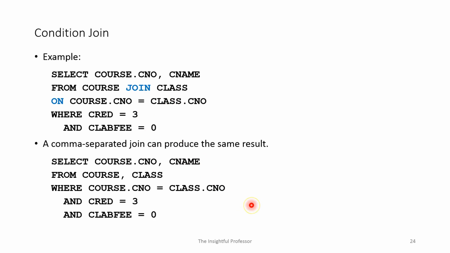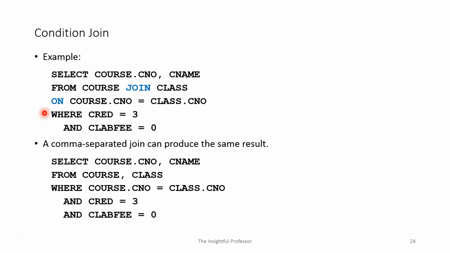If we were to do this using the previous technique that we discussed, the comma separated join, we can do exactly the same in terms of asking a question of the database and get the exact same result, but the syntax is a little bit different. Course, comma, class, and then notice the where clause does two jobs. It introduces both the filter condition and the join condition. This is why I don't think it's preferable to just put everything into one clause. Take advantage of the fact that the on clause really could do the job of servicing your join condition, and the where clause will handle the filter condition. In that case, it makes the query somewhat self-documented.